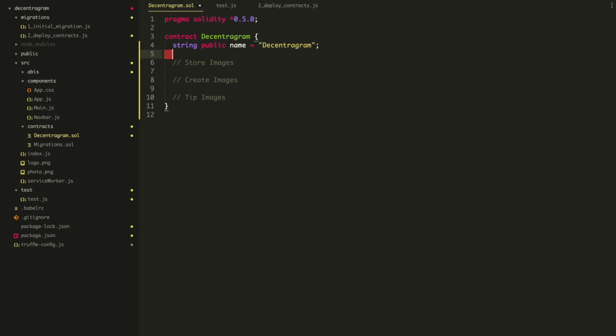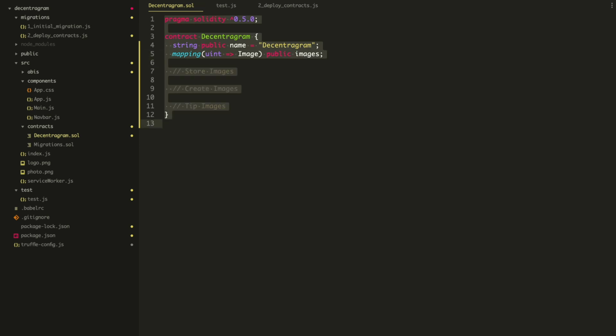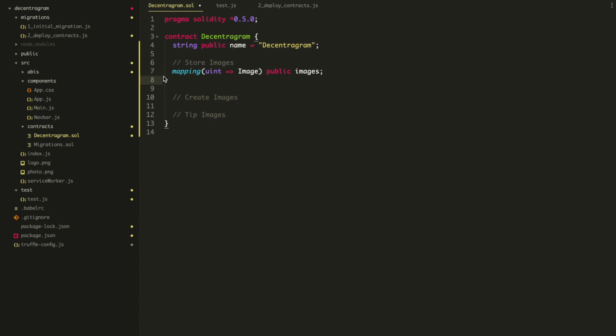So we'll say mapping, uint, and then the value is Image. We'll create that in a second. Public images. This is how we're going to store the images. This mapping, like I said, is like an associative array or a hash table in other programming languages, where it has a key, and this key is just going to be a number.